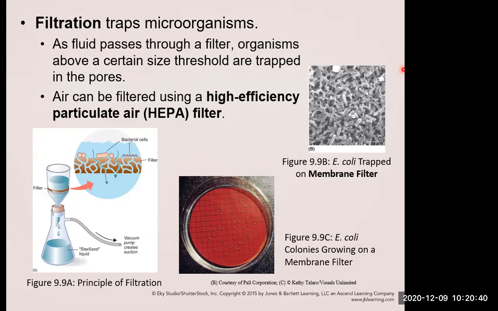All right, so we have a filter. We trap bacteria. We can tell what we had by taking that filter and putting it on something like a Petri dish with growth media and seeing if anything grows on there. If it grows, something was trapped in your filter. You could also do this with your sterile liquid. If you take a sample from your liquid and put it on a plate and something grows, that shows you your filter was not very effective.